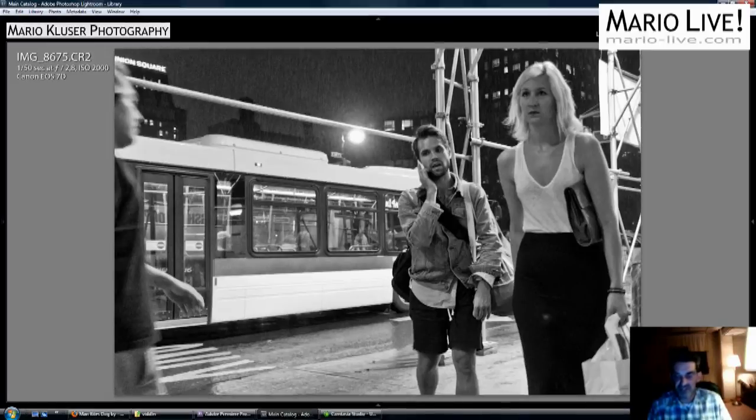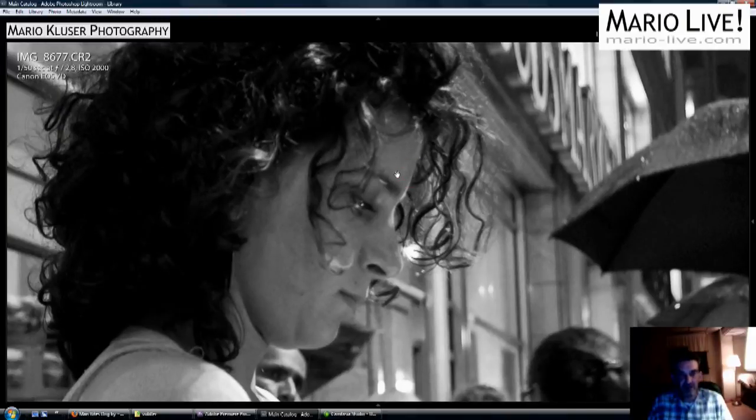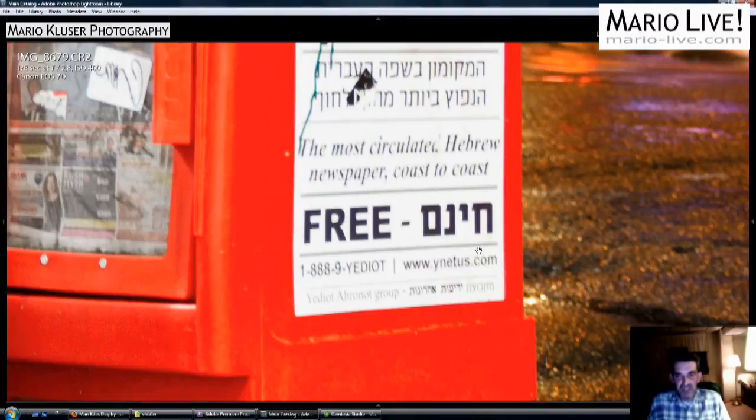But the scenery of course isn't that bad. So another hip shot here. People are always on their phone these days, 1/50 of a second, same settings as the two former images, and you see again nearly no noise. And let's go further to the last image, just ISO 400. But what's funny about this image is that I shot it at a shutter speed of 1/8 of a second, and I really don't have that steady hand, even though your lens has optical stabilization in it. 1/8 of a second isn't really a shutter speed that you should use, and I really wasn't aware of it. But this is why it surprised me that I got it quite sharp without much blur.